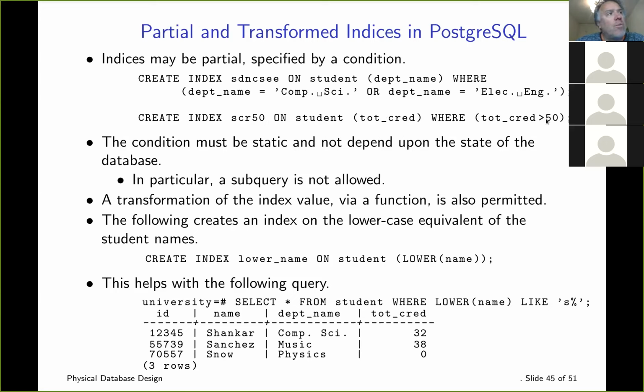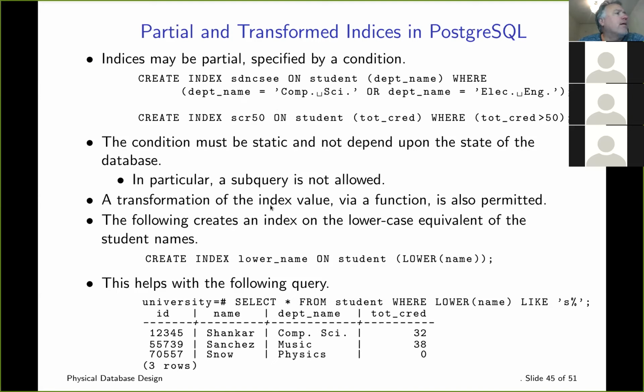So for instance, these conditions won't go true or false based on the database state. They will for a particular tuple, but they won't be impacted. The thing is that if you had some other kind of condition that could be altered by adding other stuff to the database, like you would have in a general subquery, that would make it very hard to maintain the index. So these conditions inside building the index need to remain fairly simple.